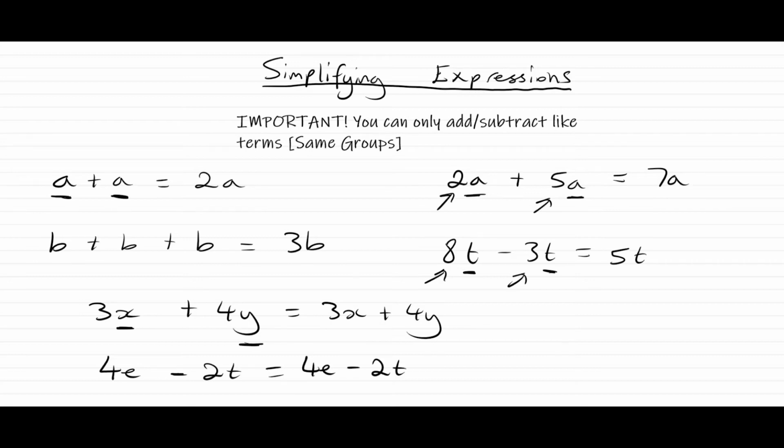Now, I've seen a lot of people make that mistake. If you can just remember that, you're Gucci, you're fine, okay? But if you don't remember that, you're going to be in a bit of a situation, okay? So again, really important to go over this point again. You can only add or subtract like terms, so same groups. You cannot do that if they are different.